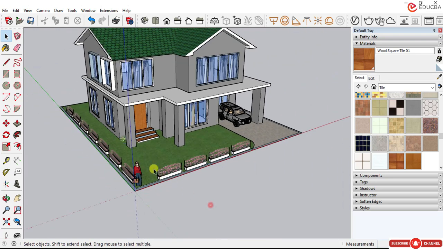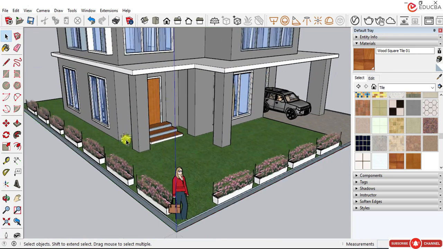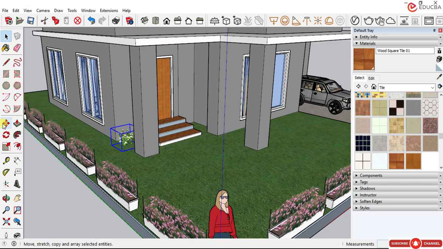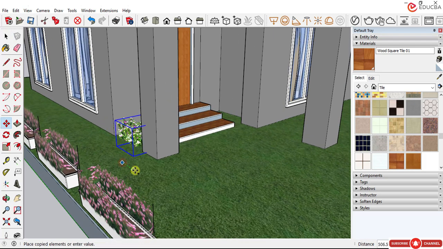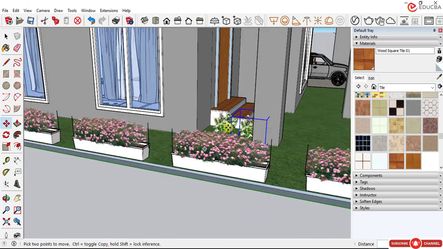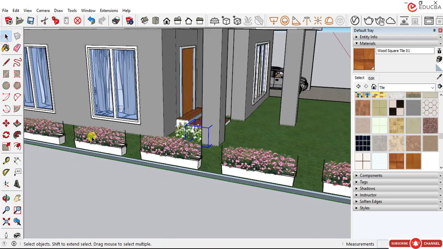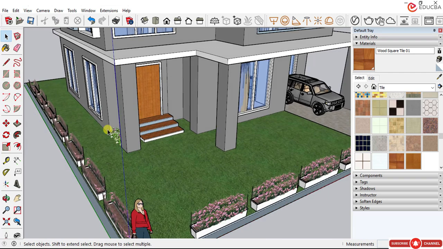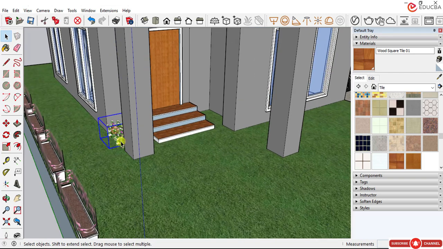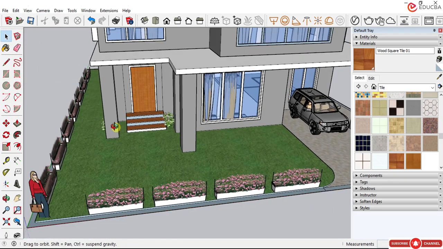Now we can see like this. Copy this, just move here, and now we can copy this to this side also. So it looks like this.